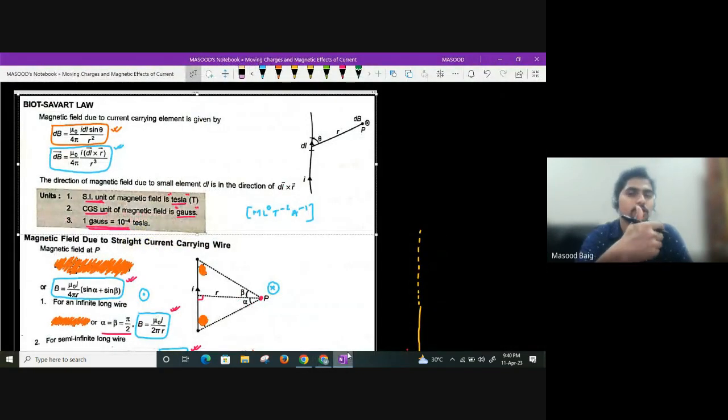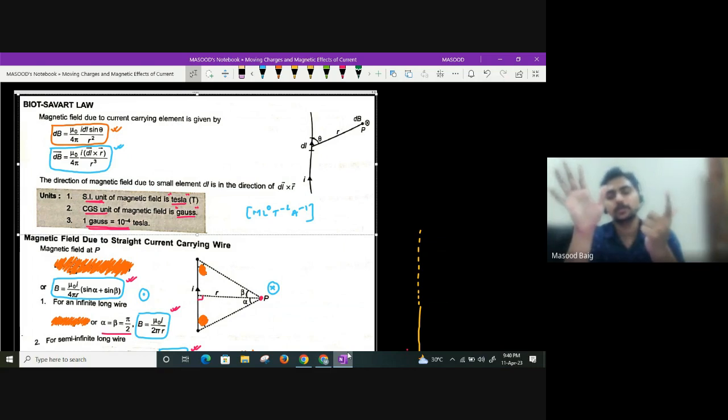Right. Biot-Savart's law, Ampere circuital law, solenoid, force acting on a moving charge, then some basics of cyclotron we will see, motion of a charged particle, force between two parallel current carrying wires, force between two perpendicular current carrying wires. Then what do we have, guys? We have torque acting on a current carrying loop, right? We have the potential energy expression also for that. Force between two perpendicular wires is done, torque is done.